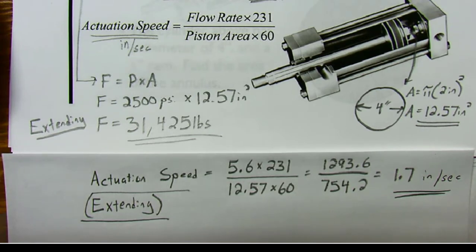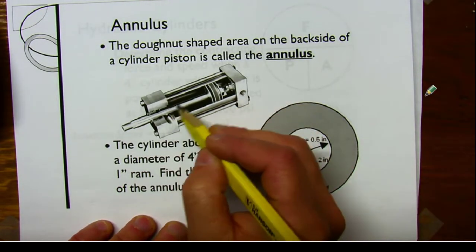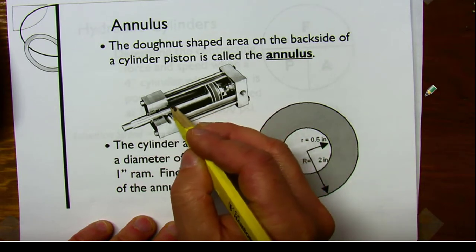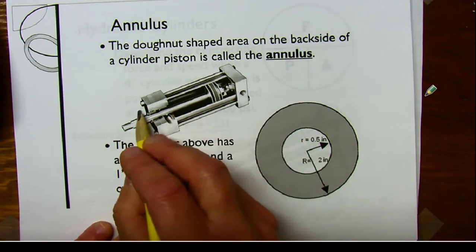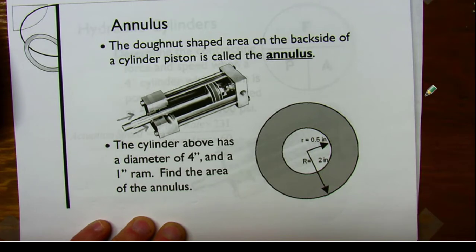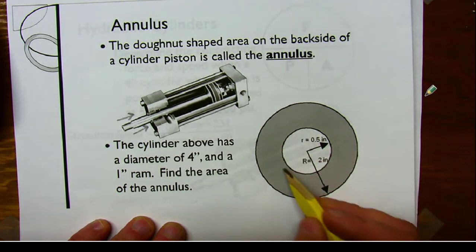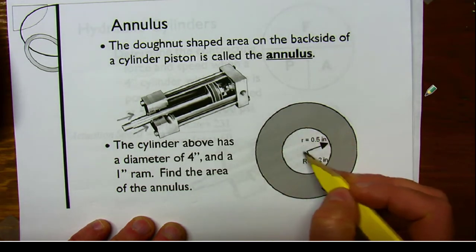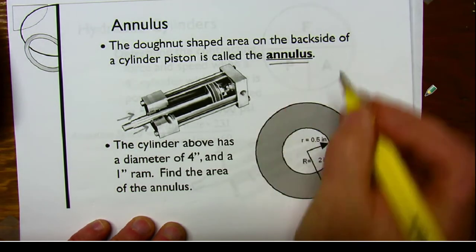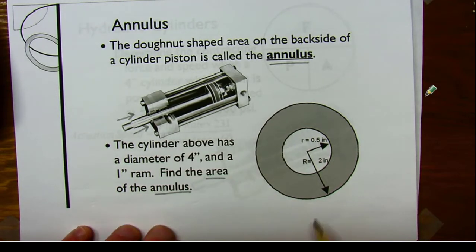Now, we're going to take that a step further. When that cylinder goes to contract, the hydraulic fluid is going to be pushing in on the other side of the cylinder. It's going to be filling in around the ram, pushing that ram back into the cylinder. So now the hydraulic fluid doesn't get to push on that whole circle anymore. It has to push on the area around where the ram attaches. So we lose this hole in the middle. That donut shape is called an annulus. Now the size of the ram matters. It didn't matter in the problem we just did, but now it does. So let's find the area of this annulus. That's going to change our math a little bit.